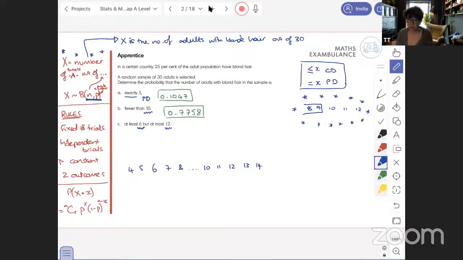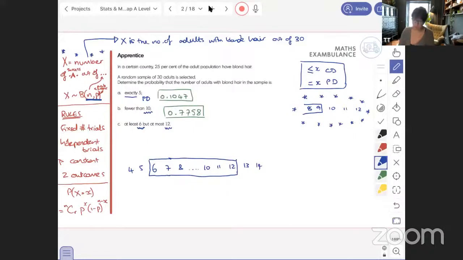And then you have a look at your number line and you look at what it says and just try not to think mathematically. Try to think literally logically. If I send you out to buy me something and say, can you get me at least 6, but at most 12? How many do I want? Well, at least 6. So if you get me 5, I'm going to say to you, but I said at least 6. So at least 6 would be this end. And then at the other end, at most 12. I'm telling you not to get me 13. But as I say, try not to think mathematically at all. Try to think properly, like just like a normal human, and it makes it a lot easier.